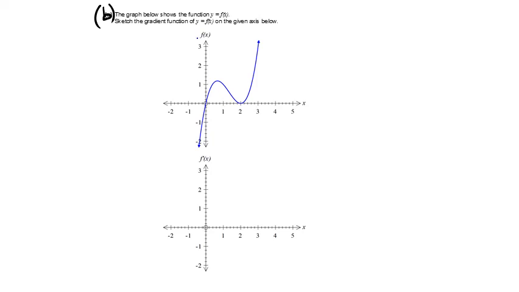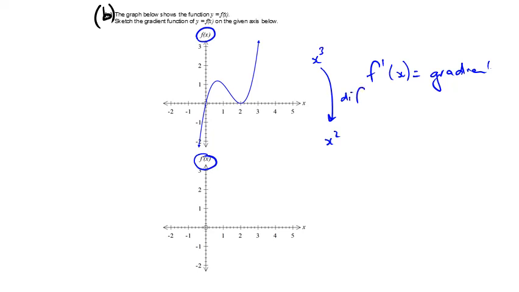Remember here, that is f of x. That's f dash x. What does f dash x refer to? To my gradient. Or in other words, there to there I'm differentiating. There to there, that is a cubic. So therefore when I differentiate, I'm going to get an x squared graph. Okay?